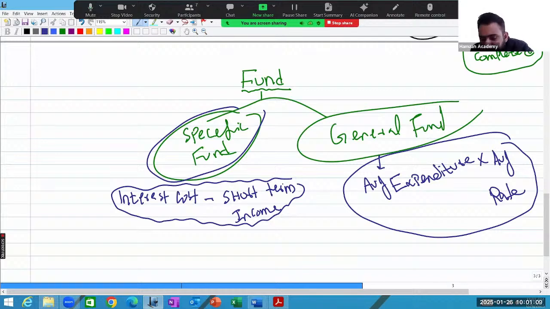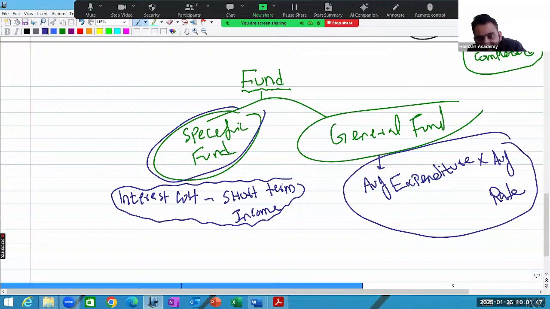Now, eligible interest cost may be $10 and short-term income may be 3, then $7 will be capitalized. Now, what is short-term income? When you take a specific bank loan, the bank will transfer the total amount in your account. But obviously, you are not going to use that amount immediately. It will take time. You may use that amount in installments. So funds will be available in the bank for investment. So the earning which you will generate by investing those funds is known as short-term income.